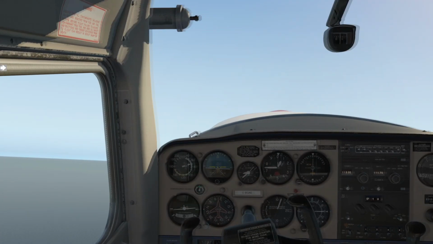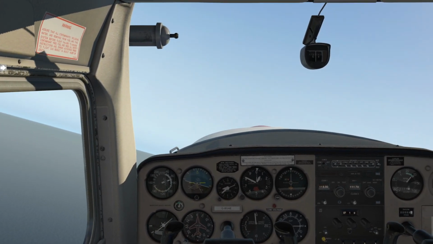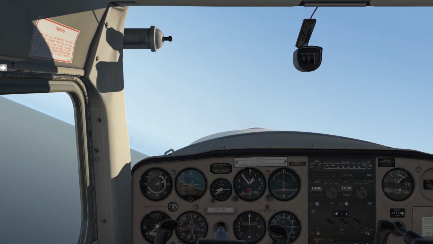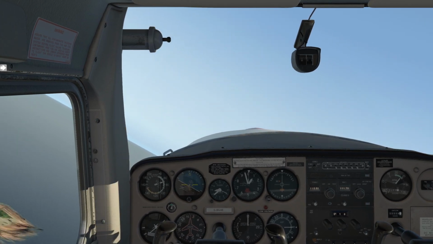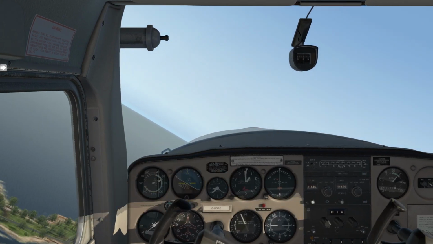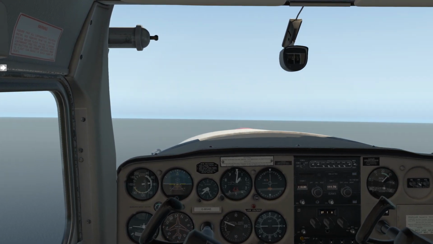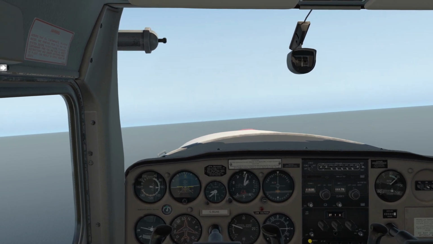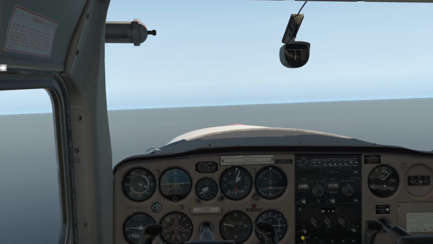Let's turn crosswind. 1,000 feet, so level off. Gain some speed. Then reduce the power.